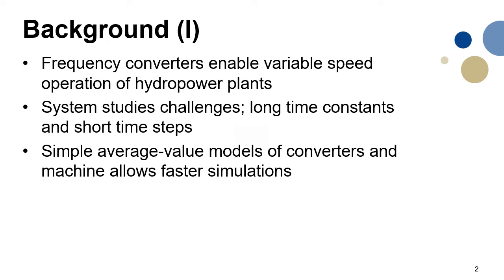However, these systems can be simplified by only considering the most important dynamics of the system in what is called average value models. In these models, the higher order harmonics of the electrical AC signals are neglected, while DC signals are averaged within a converter switching interval. The use of average value models allows the time steps to be increased, which in turn decreases simulation time, and enables the simulation of more complex and larger models for system studies.